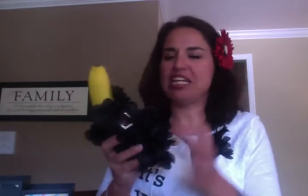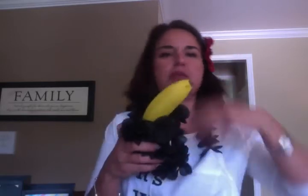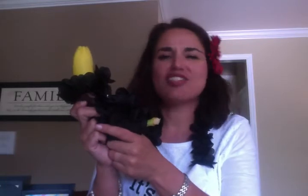Moving on to the next party suggestion: dress your banana. The host invites everybody and tells them to bring a banana dressed up. Some people will dress them in Barbie clothes, some will make them into like a boat or something. Everybody brings a dressed-up banana, and you tell your host to get some ice cream and toppings. After the contest of who has the best dressed banana, you cut it up and have banana splits — so much fun! Plus, guests wonder why you want them to bring a banana, which really intrigues their interest.